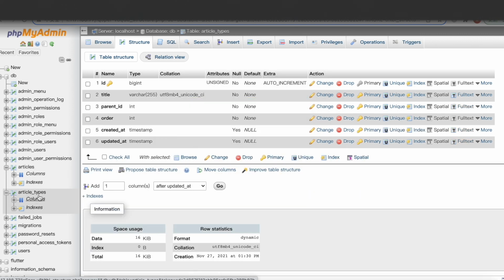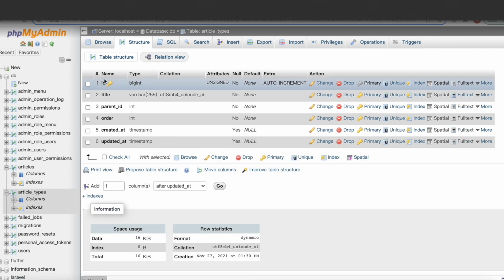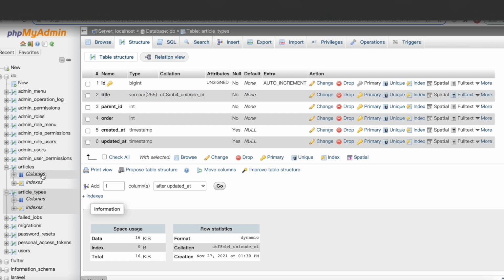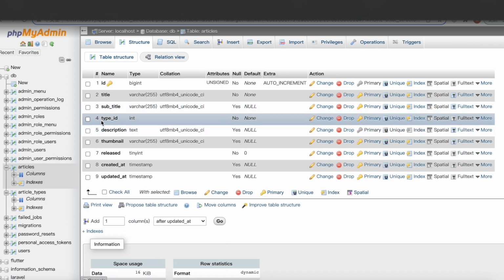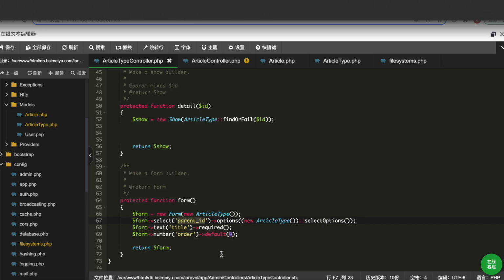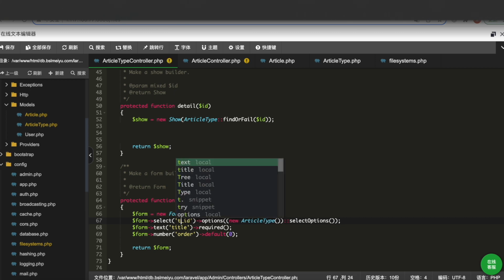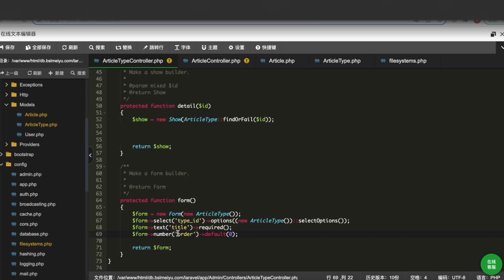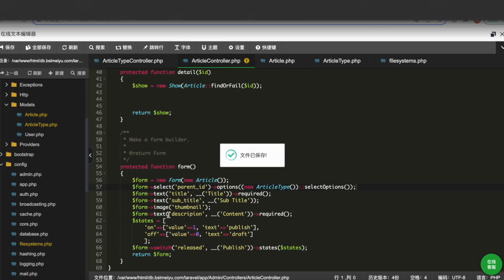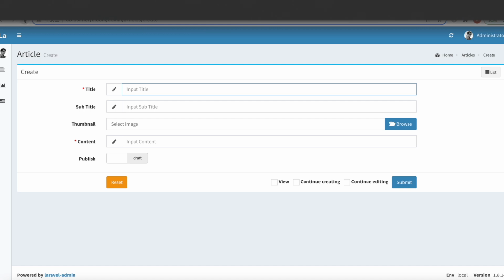Once again, the columns ID, which is auto incremented, would be saved over here within the type ID, and for that one we can use the same function we did. Now instead of parent ID, because we don't have parent ID, we do type ID. We don't change it here, we need to change it over here, type ID. Okay, let's go ahead and run it.